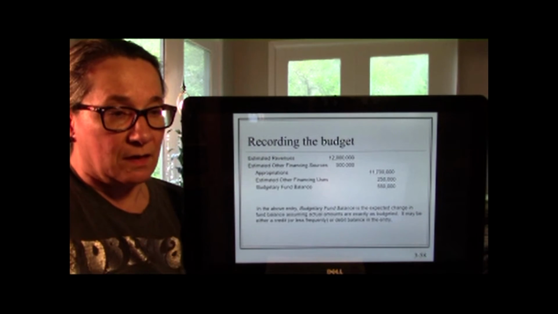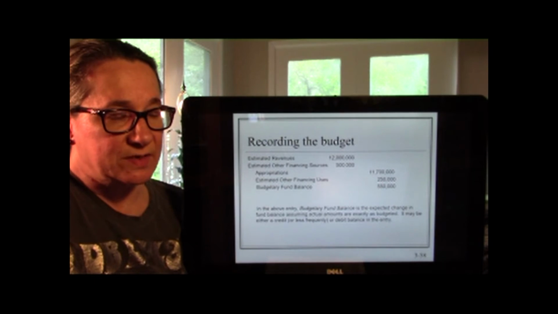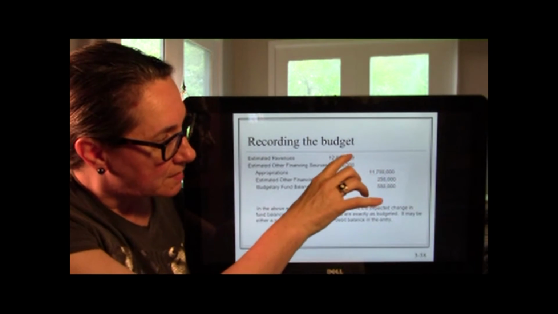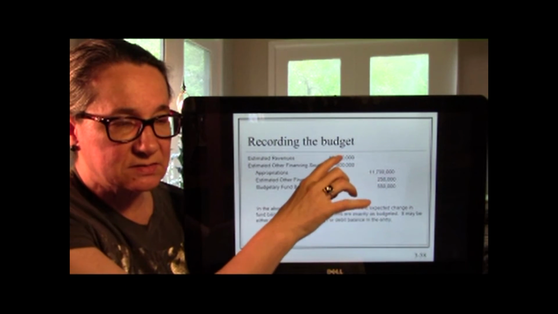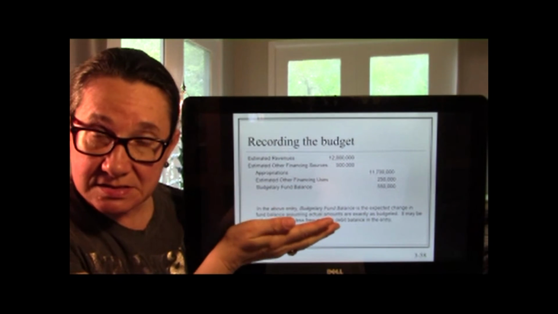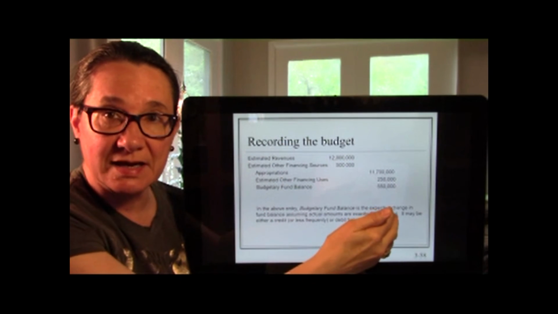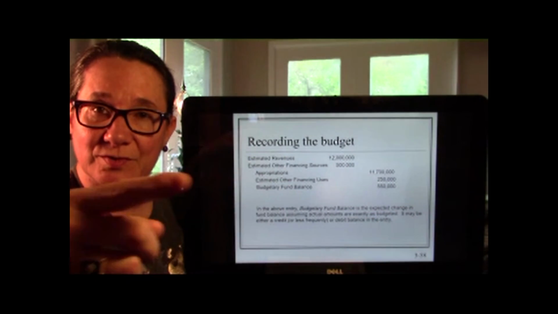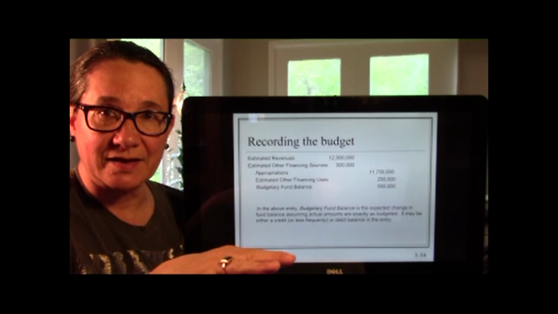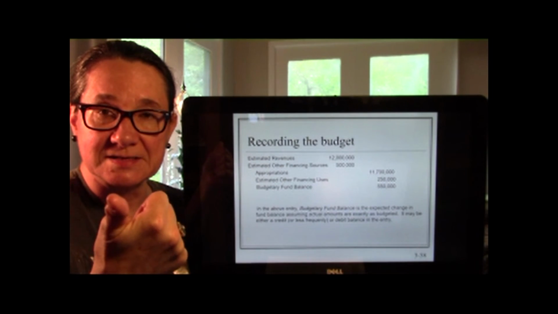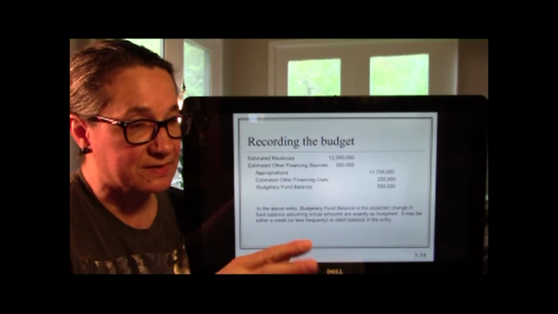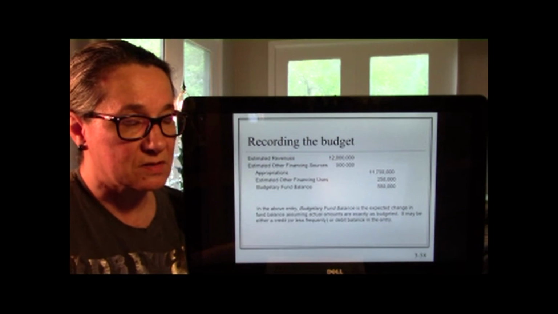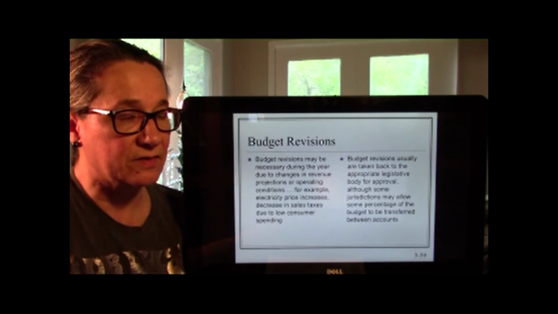Okay. And as I said, we have to record the budget, which I know looks strange, but when you're budgeting, the revenues are expected or estimated, and they go down as debits. Estimated revenues are debits. The appropriations go down as credits, which by the time we flip through all our transactions, they'll end up as expenditure as a debit, liability as a credit, and revenues as a credit. So it'll work out okay in the end.